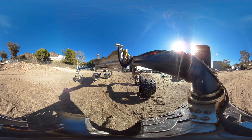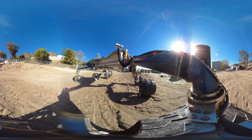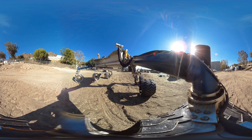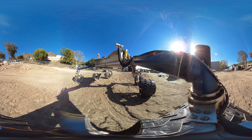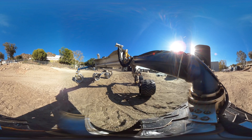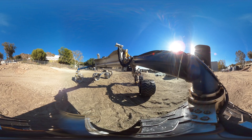Eventually the rover will stop and lay those filled tubes down on the ground. One day, NASA plans to send another spacecraft to come pick them up and bring them back to Earth. If it works, it will be the first ever sample return from Mars. And it may even answer that burning question we've always had: was there ever any life on Mars?